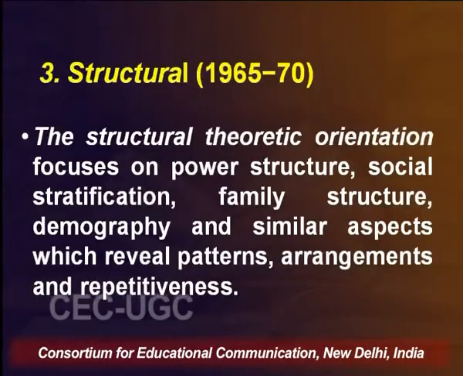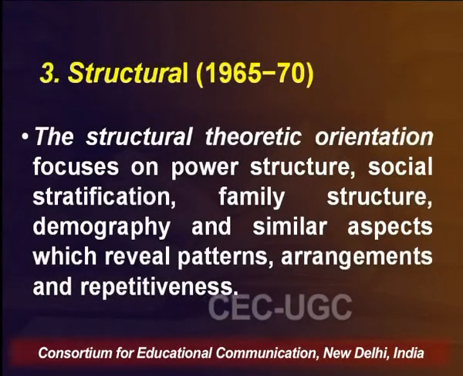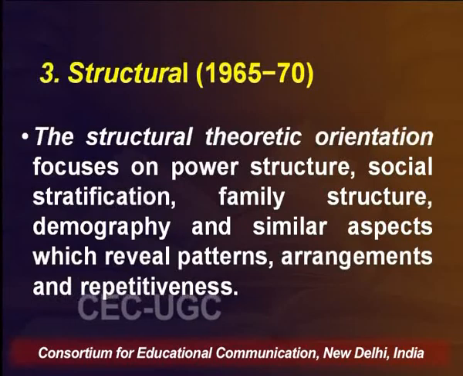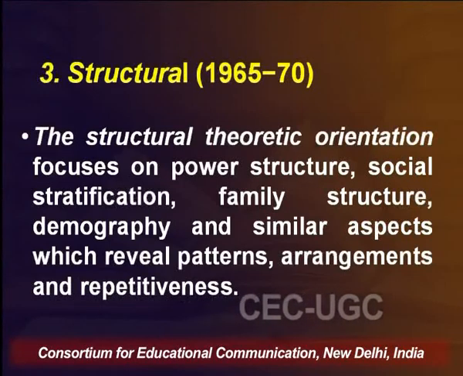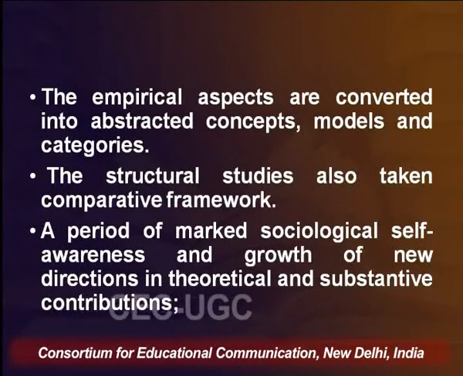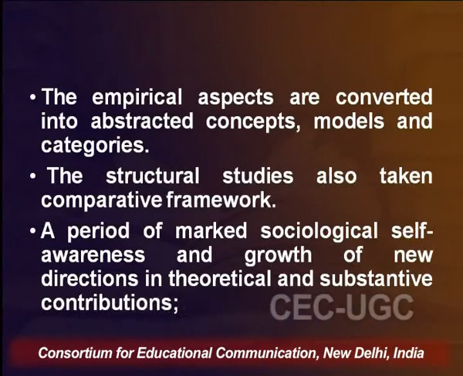And the third was the structural phase. In the structural phase, the focus was on power structure, social stratification, family structure, demography. So in 65-70 we see a lot of literature on Indian society looking into change in family structure, how there was a need to control population, so the demography was changing, and there was a lot of literature on understanding how the process of westernization and modernization was changing the structures of society. That is why it's termed as structural. So the empirical abstract ideas were converted into reality.